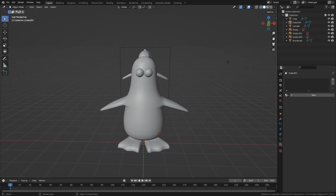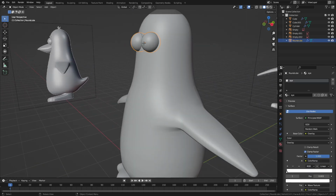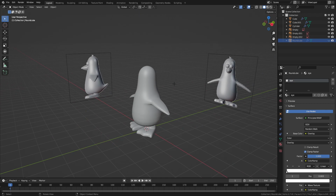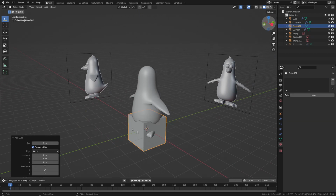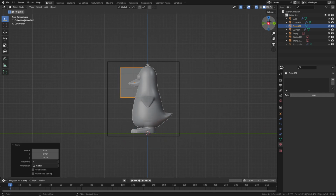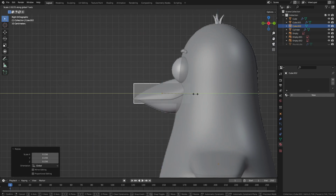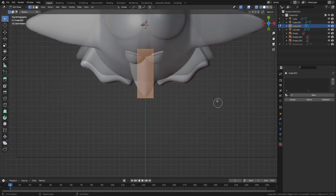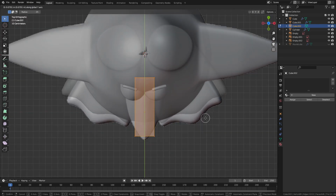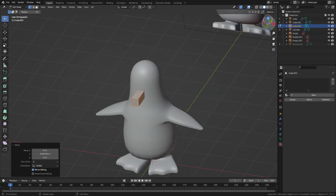Okay, now I need to... I'm not going to sculpt, I'm going to do the mouth first. Hide those eyes, and then add a cube for the mouth. He used a cube for the mouth, so I'll use a cube for the mouth too. I'll make it similar to his one here. Is it still transparent? Oh no, it's because I have this on. Of course.